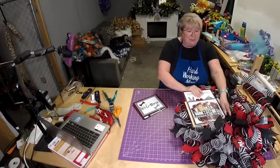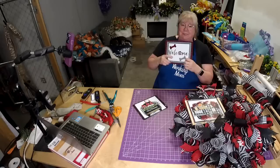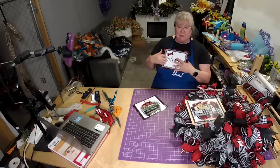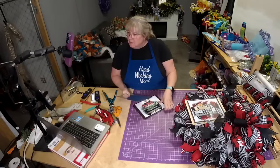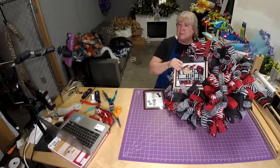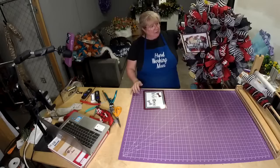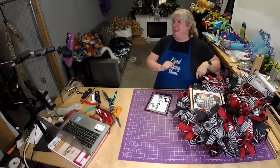These signs are sublimation signs. What that means is you can scratch these and it's not going to come off. It is actually bonded with the polyester coating on the sign. The signs that fit the frame are just 7x9s. You could sell it with all four signs in there, and then they can take out the ones that they want. It's going to make this wreath a lot heavier because it has the four signs in it. But other than that, they will fit in there.